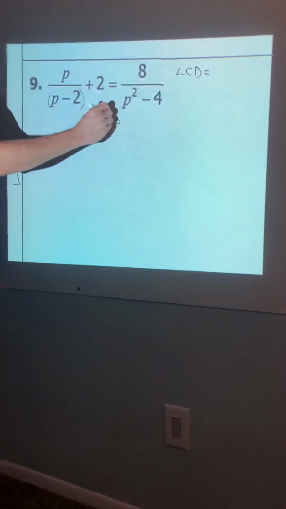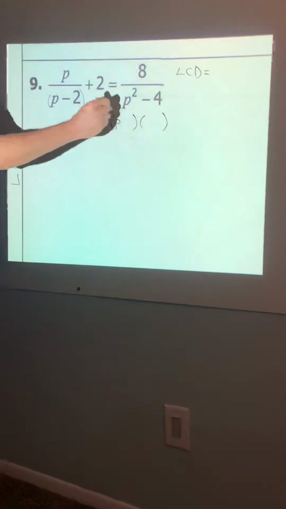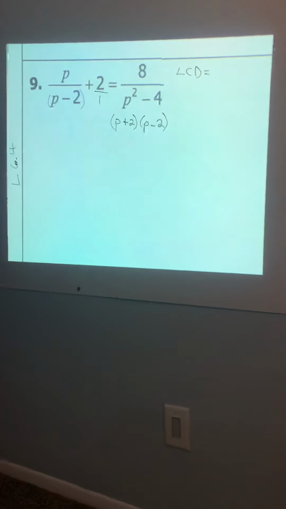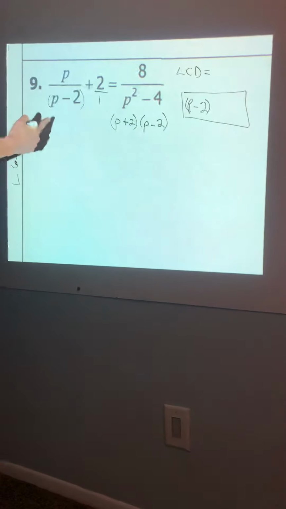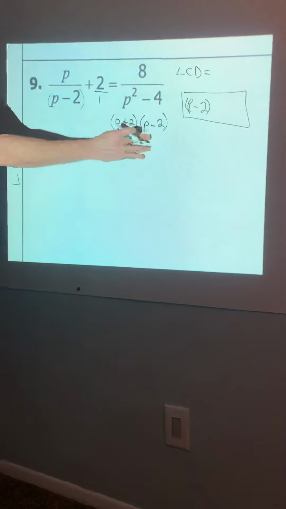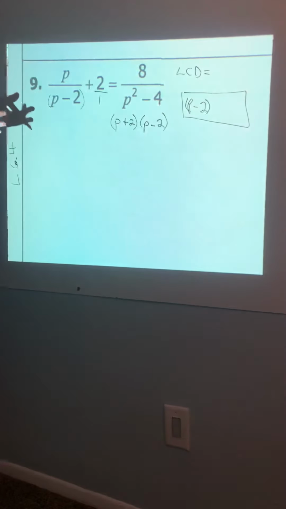So do you remember, we're going to do our two sets of parentheses, and you're going to do p plus 2, p minus 2. All right, here's how the LCD works. You're going to include all factors that you see in the denominator. So look, I see a factor of p minus 2. So over here in my LCD box, I'm going to need a p minus 2. If p minus 2 shows up somewhere else, as long as it's the same amount, you don't have to put another one, okay? You have at most one factor of p minus 2 for each of them. 1 is just 1. If I multiply by 1, it's not going to change anything.